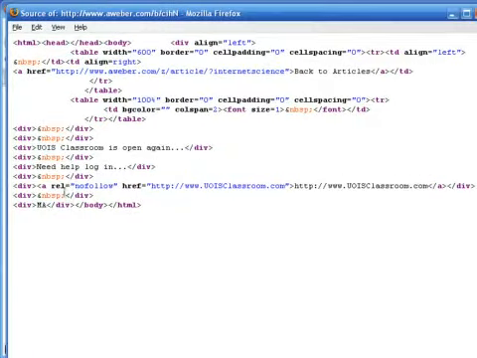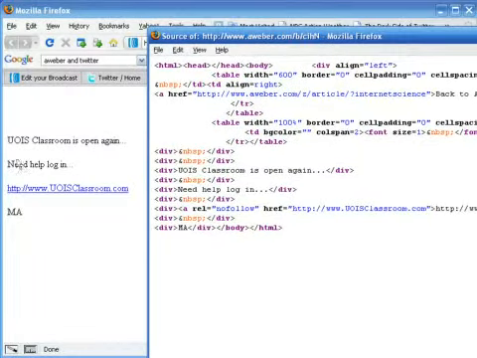And you can see that the class is open again, classroom's open again, div tags, need help, log in, and this is a login link right here. And those are the href tags here.